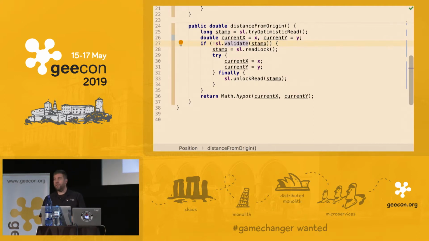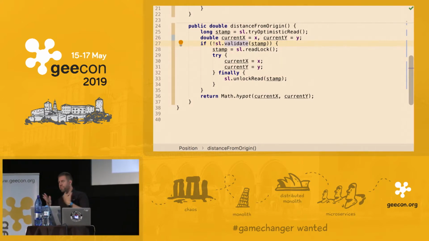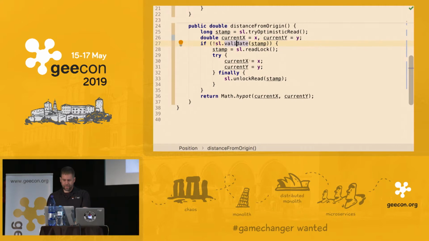What is possible, though, is that when you are reading, you might be pointing to an object which changes. So the object itself might change. So it still has to be careful when you're doing the reading. Thanks for that question. All right, so this is how you would write it.